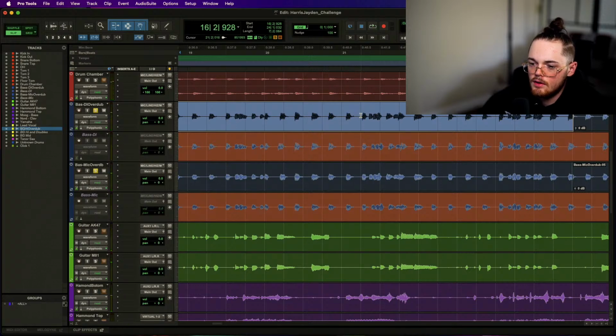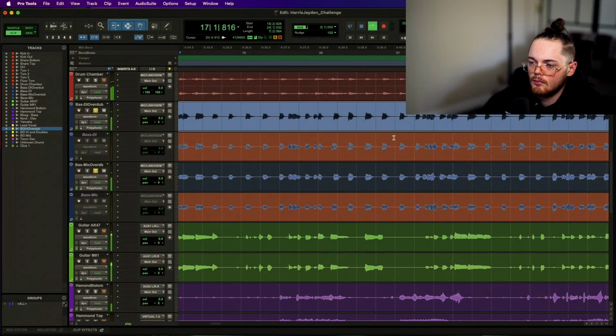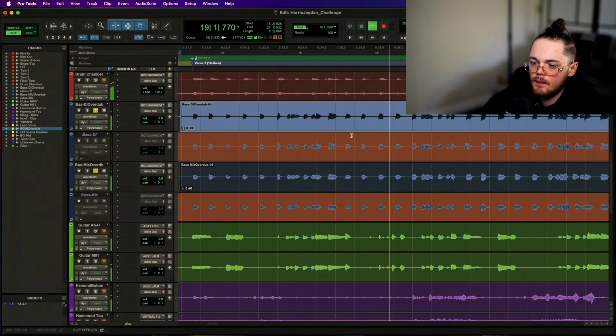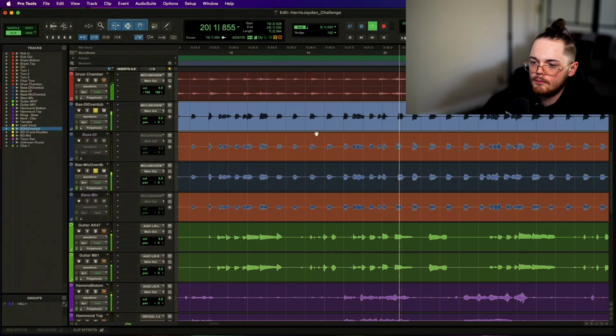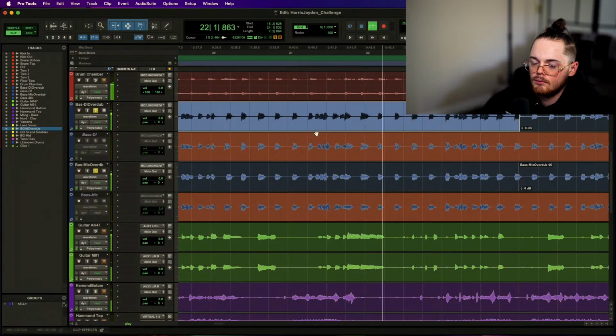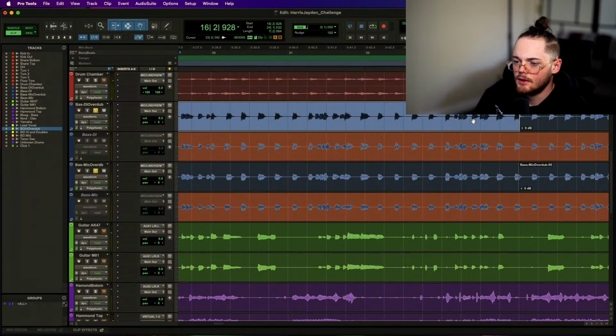I think it might be these sections. All right, so if you look at this track right here, I don't know, it's kind of throwing me off a little bit. Man, they need time correction. Which one could it be?